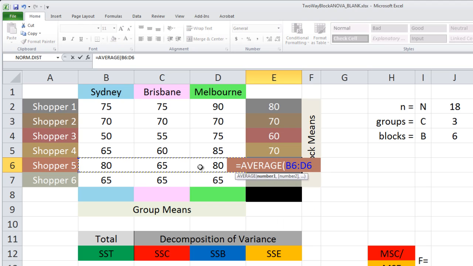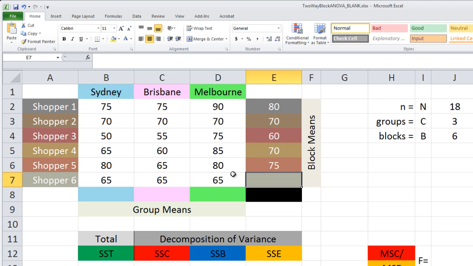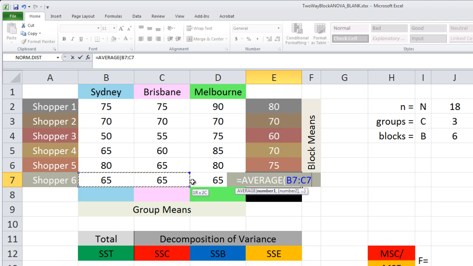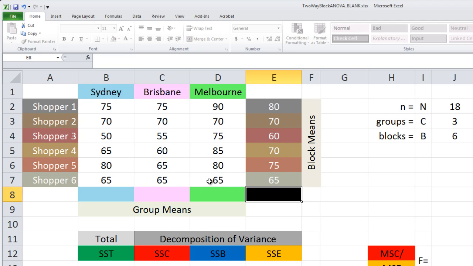So hopefully you're following along with me. All right, one more. Okay, there we go. So we can see that shopper 1 had a mean score of 80, shopper 2 70, 60, 70, 75, and 65.